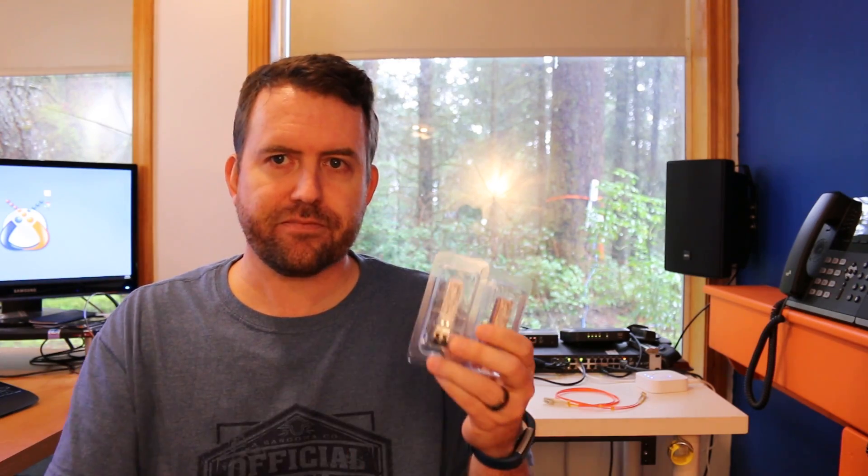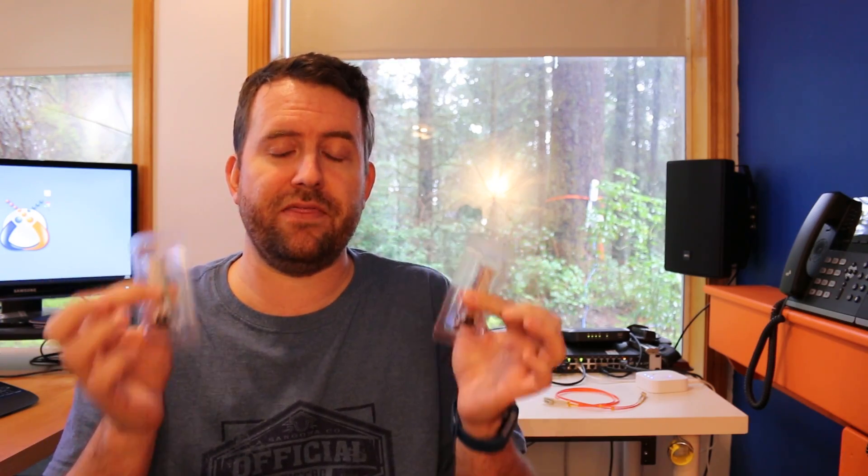There's just a few things that you have to know to be able to interconnect them successfully. The SFP modules that I'm going to be using to connect these together today are from 10G Tech. I mentioned these modules in a previous video, and I got a lot of questions about, well, how come you're using these 10G Tech modules when Ubiquiti just came out with their own line of SFP modules? At the time that I bought these, Ubiquiti's SFP modules weren't available yet. They were out and released, but no one had them in stock, so I ended up getting these modules from 10G Tech.